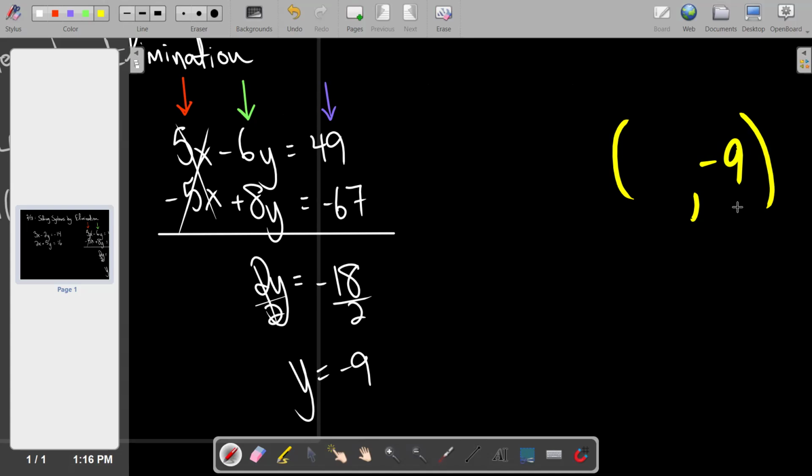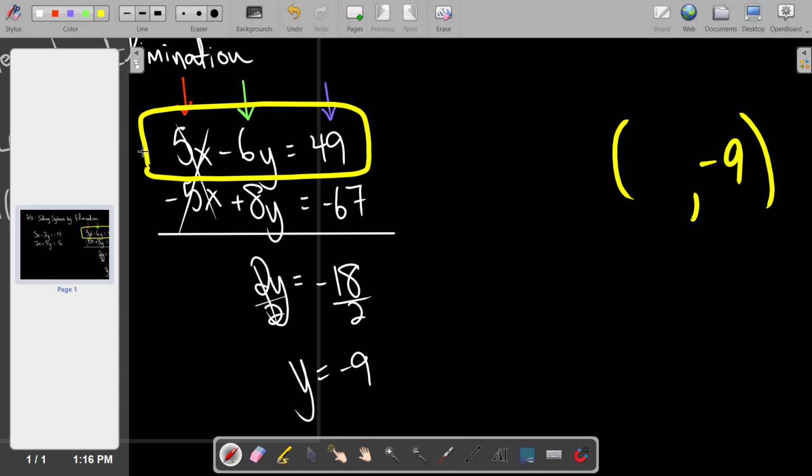Now the only downside to this method today is that it doesn't have a little box to put the numbers in. That was my favorite part about substitution: I feel rewarded at the end when I get y equals 3 and I can just put it right back in the little box and have my answer in like 2 seconds. This one's a little more labor intensive on the back end. So your options at this point are to take the -9 and put it in the top equation or the bottom equation. Everyone's going to feel differently about which equation feels better. I think in a case like this, most of us would probably agree that the top equation just looks less scary. It's got less negatives.